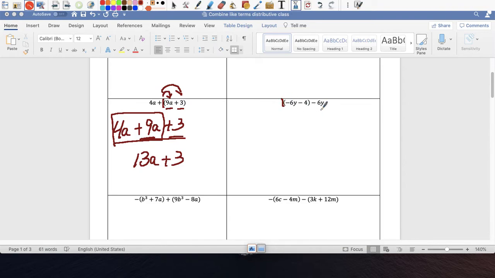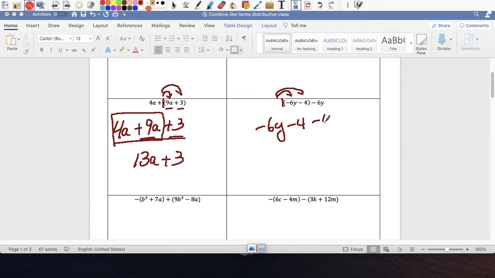Okay, this pretend there's a 1 is just for you to understand how we're removing the parentheses. I'm not just coming over here and erasing the parentheses. So if I multiply these two, again, it's a positive 1. 1 times negative 6y is negative 6y. 1 times minus 4 is going to be minus 4. So as they were inside the parentheses, they come out because it's a positive 1 outside.